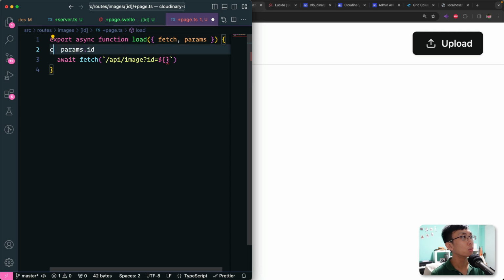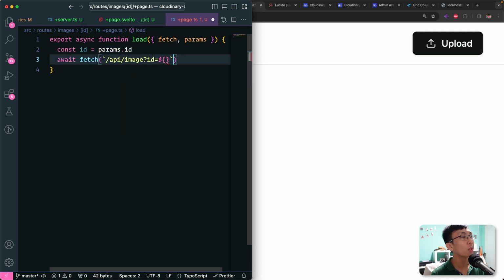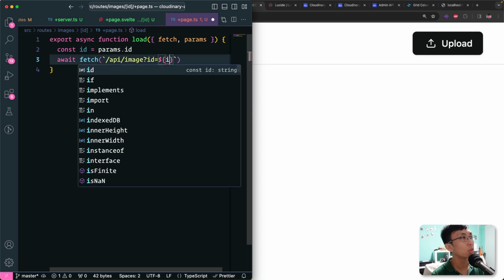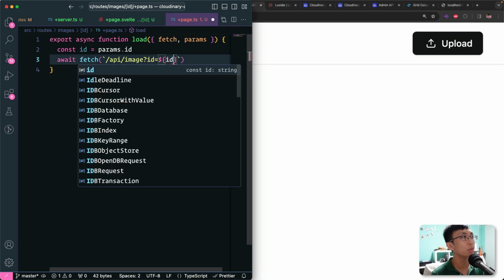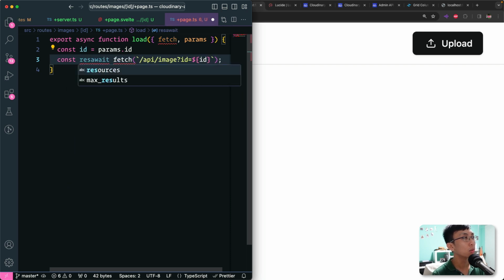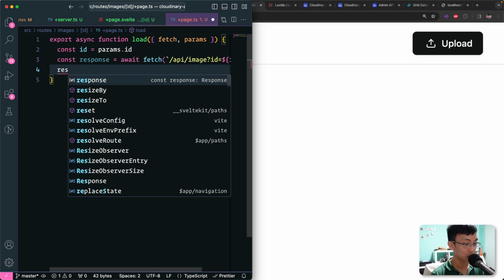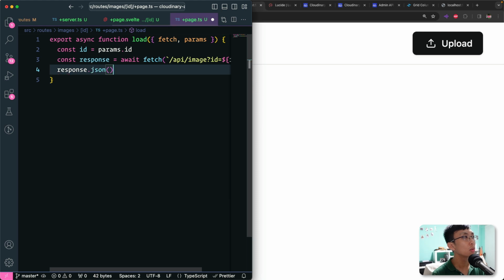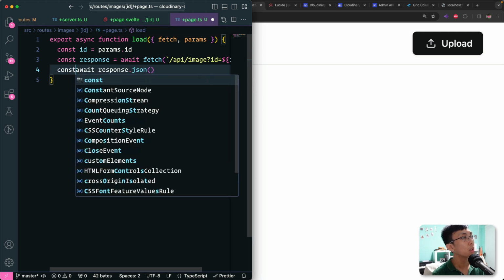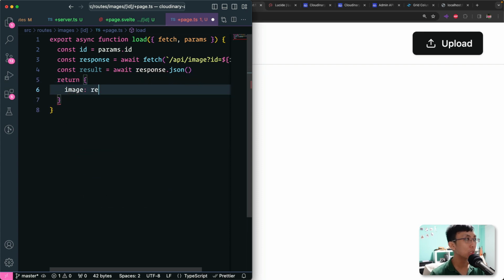And so this one, this is the ID. And I'm gonna say this param ID over here, right? So this is the response, and then image equals await response.json. The result, return image as the result.